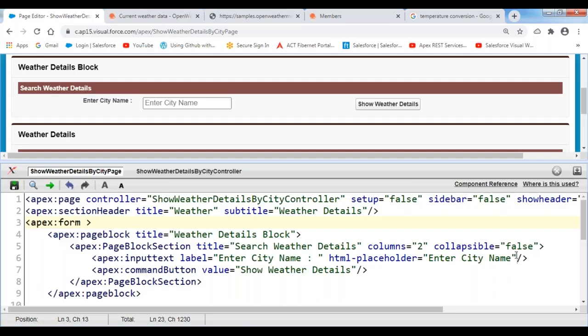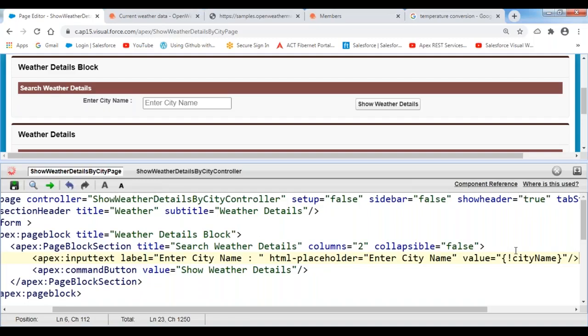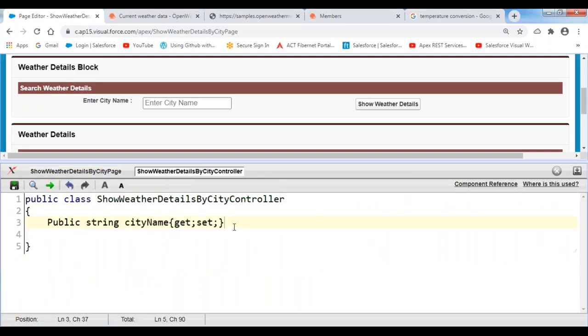So I'm going to the text box. I'm indicating the value property. Whatever value we have entered inside this text box, please store it inside this cityName variable. Okay. Next one, I would like to invoke that method. For that, I'm preparing a public void getWeatherDetails.